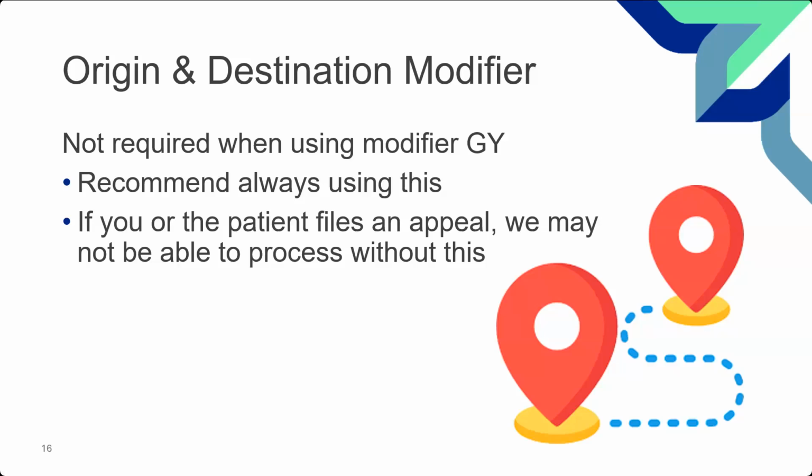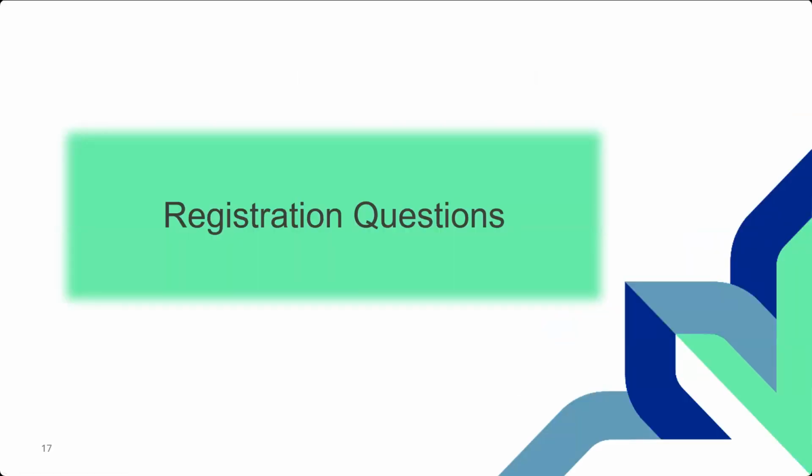All right. So that is about origin and destination modifier, which brings me to the last slide that I have. We'll go through some registration questions. Before we do this, I'm going to go through some resources because I was asked some questions on that. I'm hoping that by hitting the resources, it will answer all the questions, and then I'll come back and go over the ones that I don't think I've answered yet. So let me do that first.